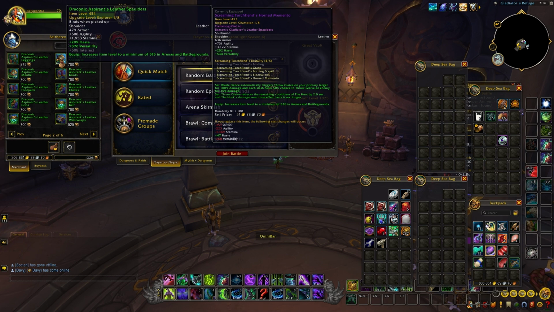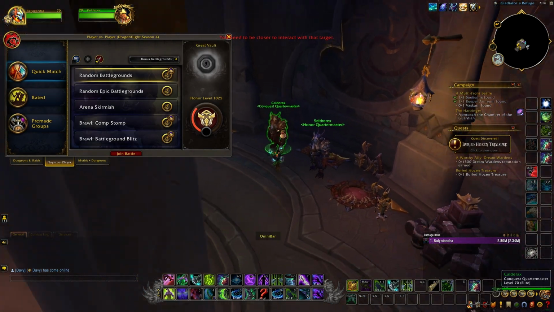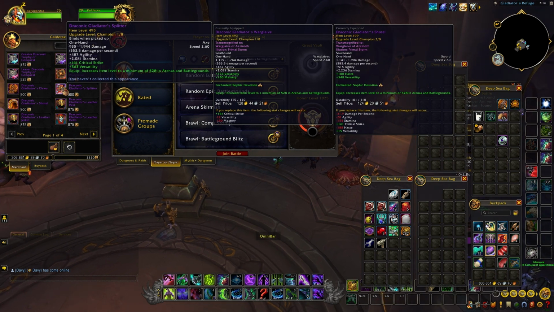You're going to eventually replace your honor gear, the green gear, with conquest gear, which is the vendor right here. And this gear is way better. The other one scaled to 515. This gear, this season specifically, scales up to 528. And right now, again, you got tier sets and all this other stuff.